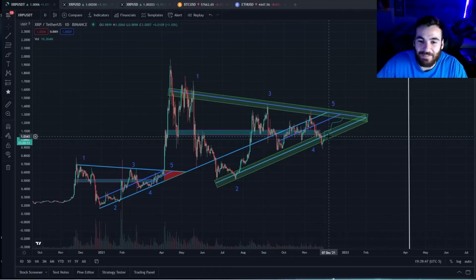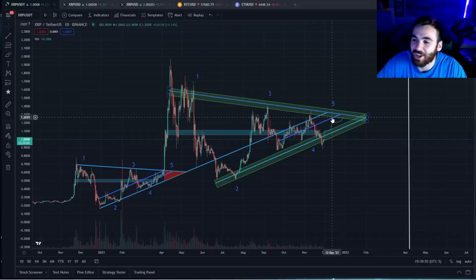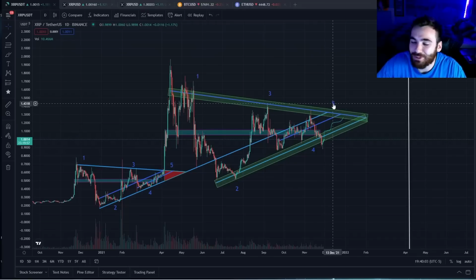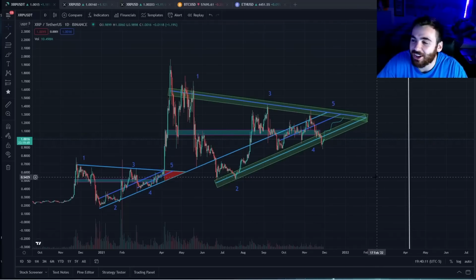That is because if it was to break one way or another right now, it is more probable that it would be breaking to the downside. If we were at the top of this triangle, it would be more likely that we would break to the upside. We know we're coming very close to the end of this triangle, so the closer we are to the top of it, the better we're going to be, and I will automatically feel way more comfortable when we are butting up against this top resistance right here and ultimately looking to make new all-time highs.